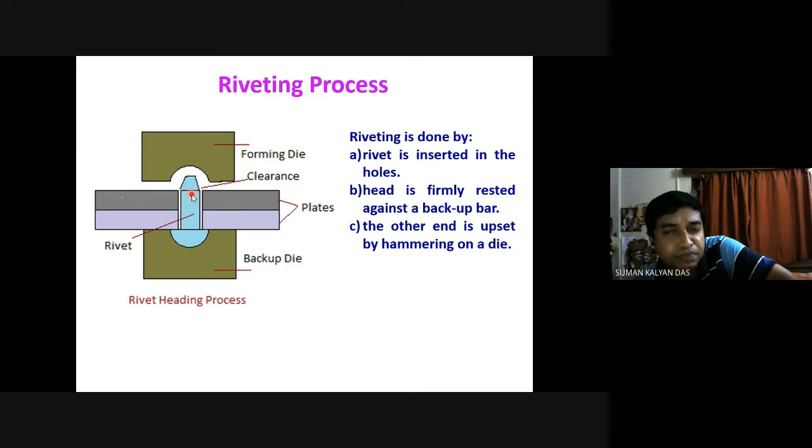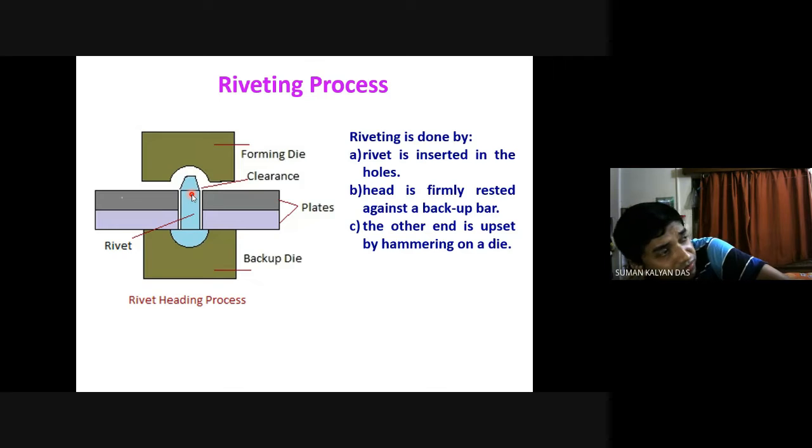So depending on the plates that we intend to join, we need to select the rivet material judiciously, and there are a lot of material candidates for this. Rivets are made of copper, aluminum, mild steel, and also various plain carbon steels which are ductile in nature, not with high carbon percentage, because high carbon percentage will lead to brittleness in the steel. So normally high carbon content steels are not used as rivet material.